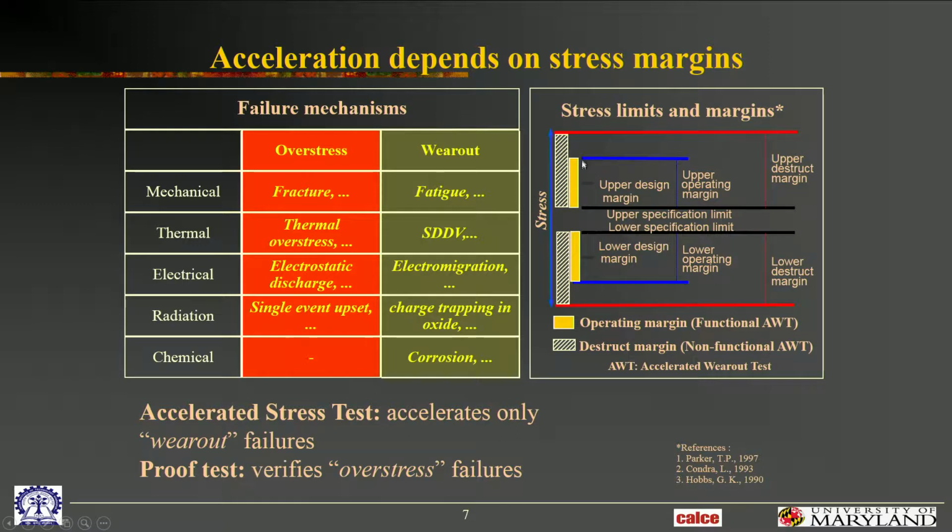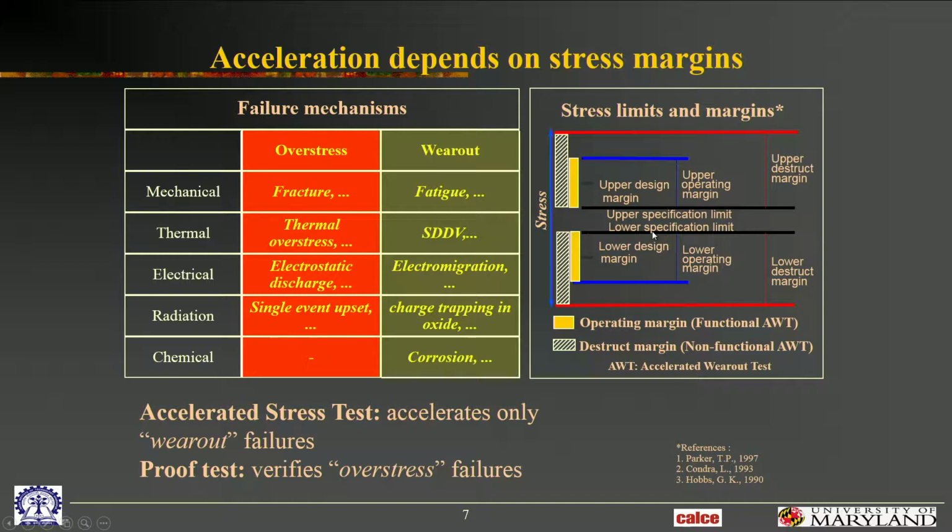Okay, so the blue line, the yellow bar over here. Well, that's not really the spec limit. That's where the product is going to operate in the field. So the margin between the black line and the blue line is basically your acceleration margin available to you for the operating margins, and the hatched bars are the stress margins available to you for acceleration if you're talking about the destruct limits. Your accelerated stress has to be designed within that. It cannot be a stress smaller than that because that's your operating condition. It has to be something higher than that. So this is the margin available to you.